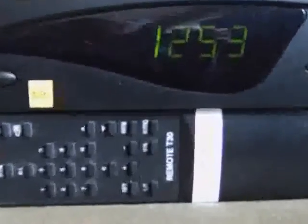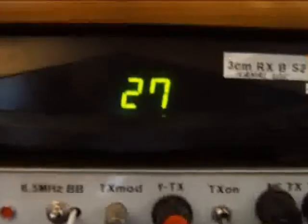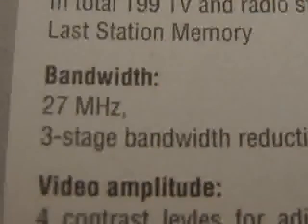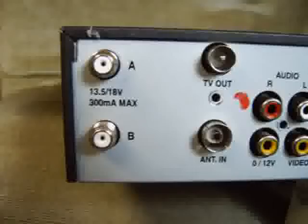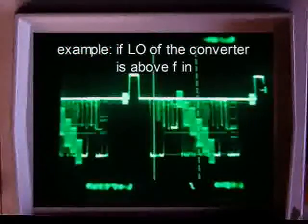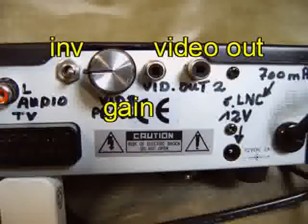The better satellite receiver has options like these: a 4-digit frequency selection, a switch to change the bandwidth — good to reduce noise or interference. Because the transmitter bandwidth is around 18 MHz, you do not need 27 receiver bandwidths. Helpful is a low threshold for higher sensitivity. A second input for another band by a down converter is comfortable. To use a special converter, a switch to change the video polarity is necessary. The inverter can be combined with a separate video amplifier to be flexible to the monitor input.